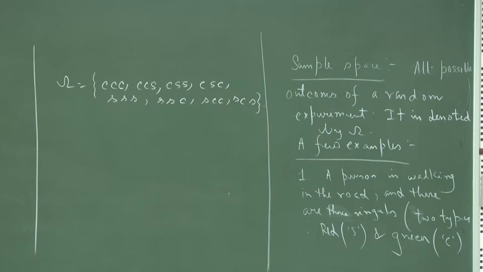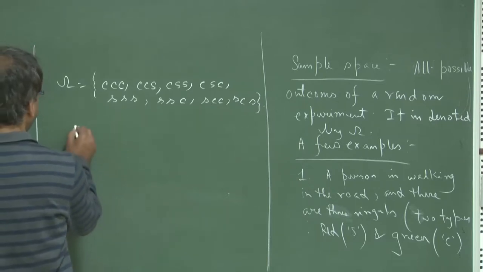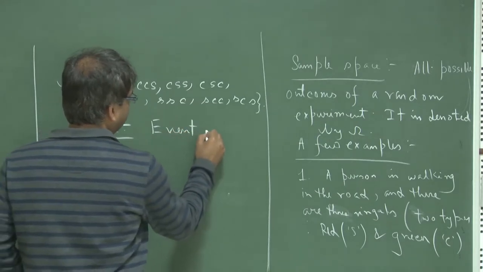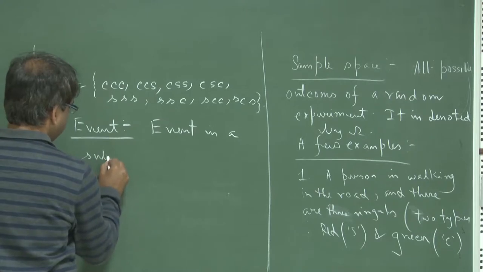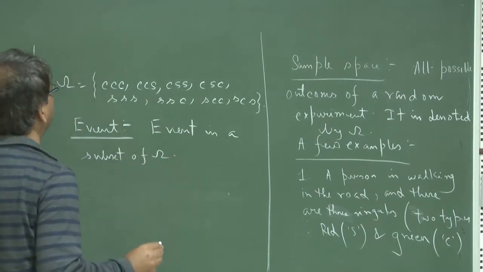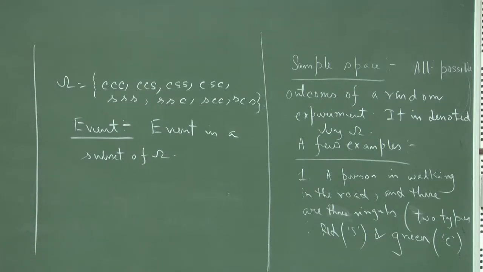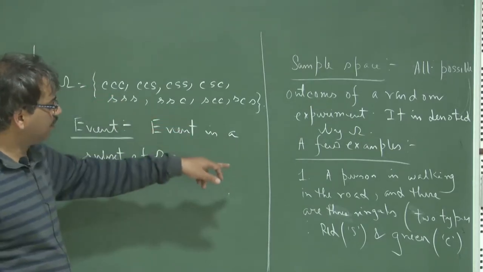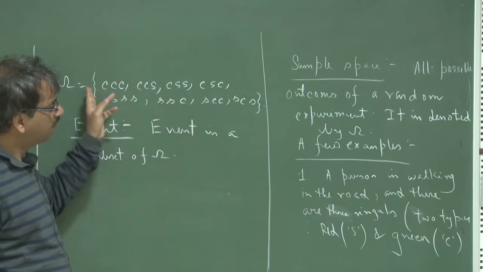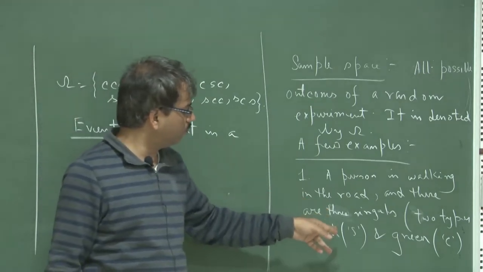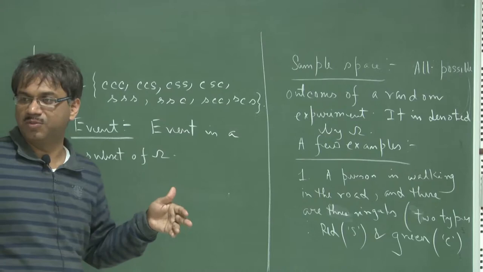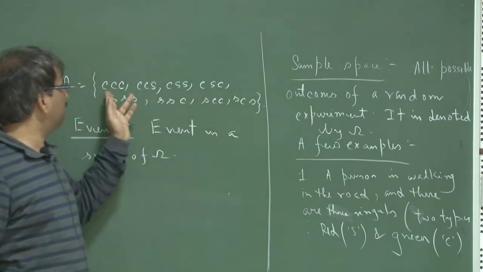Next, I want to define another concept that is called an event. It is a subset of omega, and there are two definitions: one is mutually exclusive, another one is exhaustive events. It is sometimes denoted by A, B, C. For example, for this example, at least one event you can think about is whenever the person will pass through without any interruption. Whenever the three signals consecutively have the green signal, you don't have any stopping, you just go through the three signals. So suppose I'm defining an event in that way.